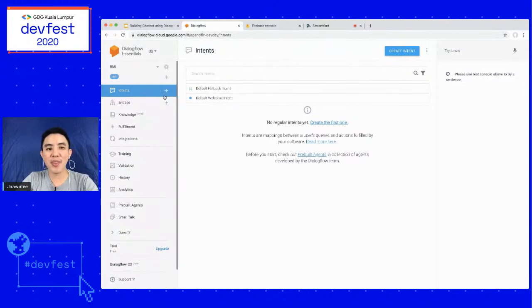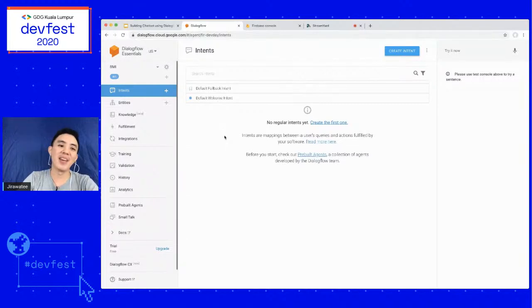The important menu that you have to learn today is intents. The intents are something like a lesson learned for people. Imagine the agent you create is like a baby. The baby doesn't know anything about the world after being born, right? The intent is the lesson that helps the baby understand something that you intend to let the baby understand. After you create the agent, you will get 2 default intents automatically.